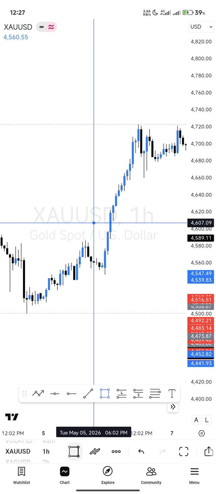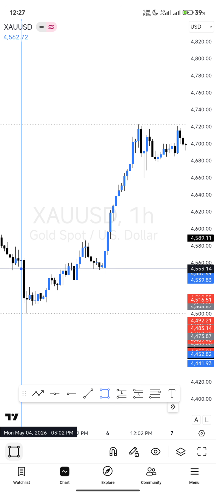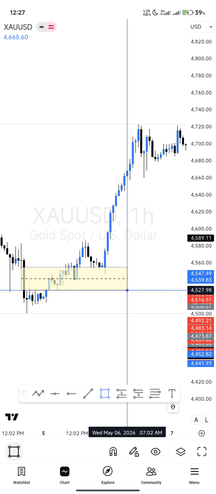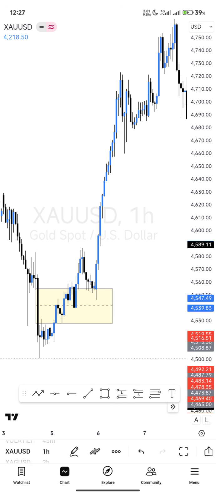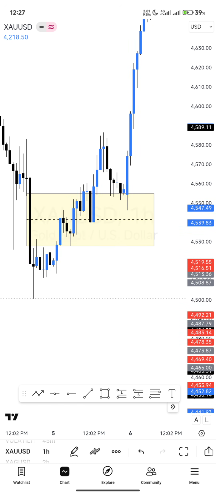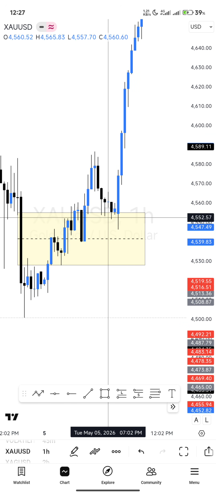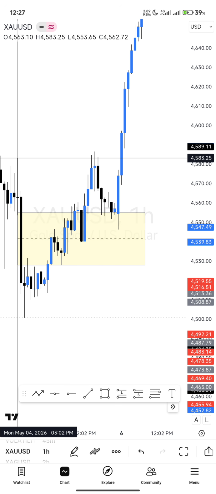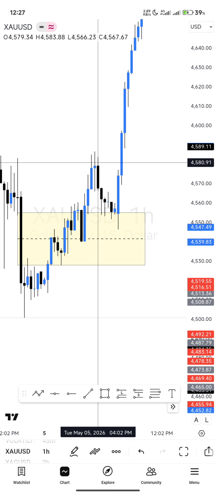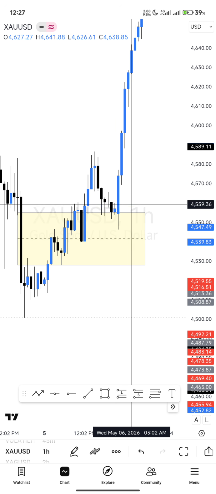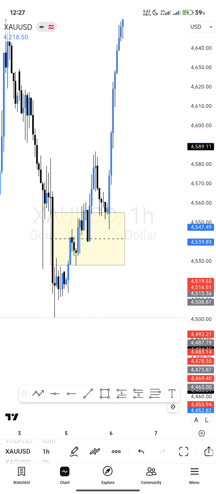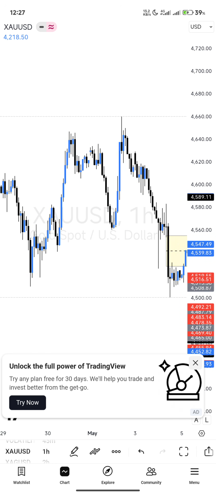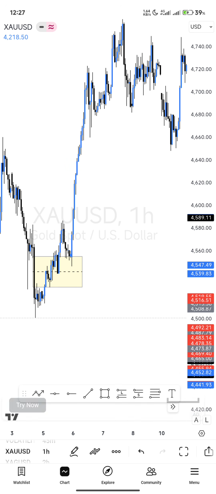Okay, so let's just use this as this is a very good example. So we have this fair value gap here. So what do you notice? You notice price just keeps pushing itself higher and higher and higher from this fair value gap, and eventually it breaks out here. Can you see? This is where we see the market breaks higher and even goes above this high. Hope you can see that. And then what does market do? Market comes back into this fair value gap and uses that momentum to continue the new trend. I hope that was clear. Okay, so basically this is what fair value gap is all about.